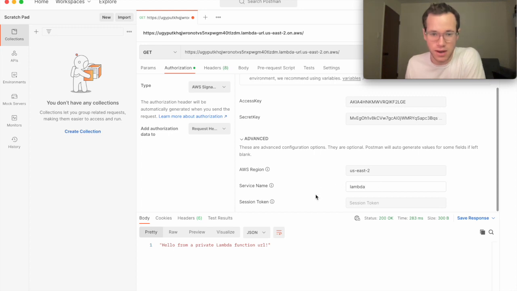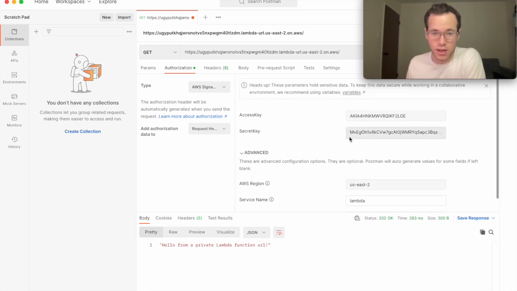But just like that, you can see how we were able to successfully make a call from Postman, supplying the IAM credentials that we just set up, in order to reach our private Lambda function that's now using IAM authentication. So if I was running some kind of production service and I wanted to make sure that I knew exactly who would be calling my Lambda function, this is how I would do it, by setting up an IAM role or an IAM user. But obviously you'd want to be really careful with IAM users because their credentials are basically permanent. So if anyone gets their hands on them, they can spam this and cost you a lot of money or something like that. But for the sake of an introduction, that is how we can implement Lambda function URLs with IAM authentication.